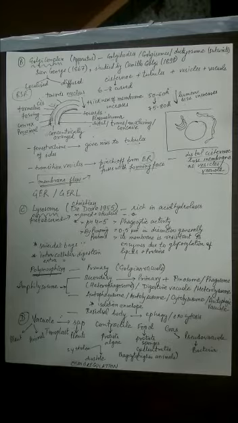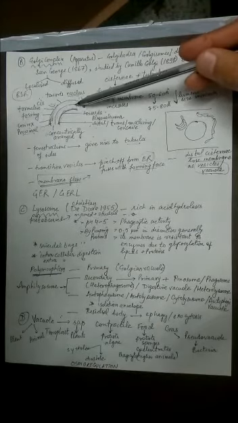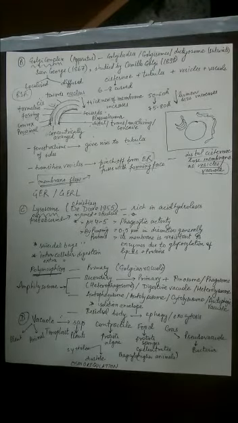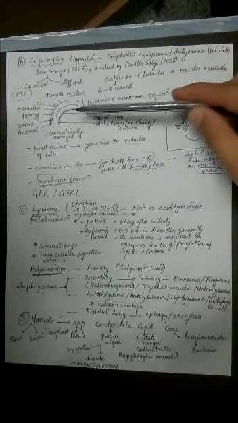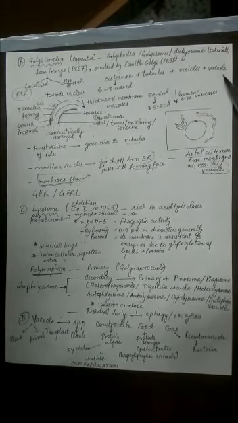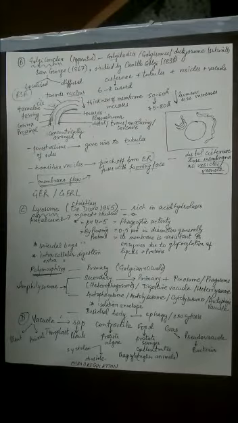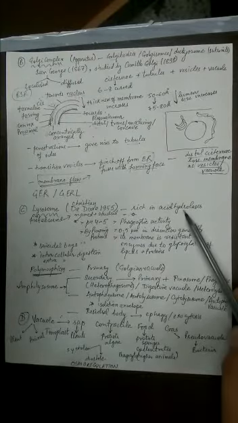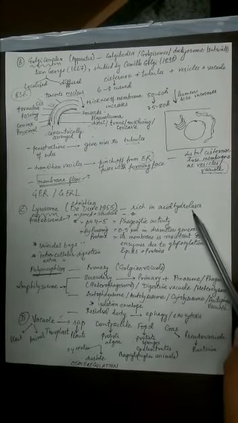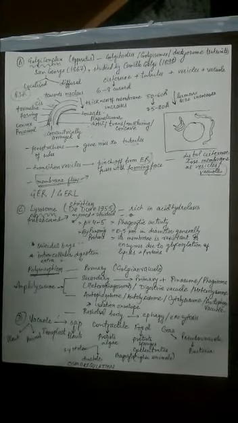This vesicle will fuse with the cis phase, undergo final changes, change into a functional enzyme, and come out in the form of golgi vacuole. So golgi vacuole basically comes from golgi complex, but its content, the enzymes, are formed by the RER with the help of ribosomes.